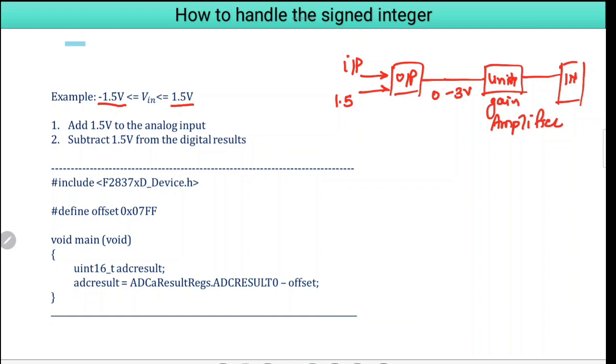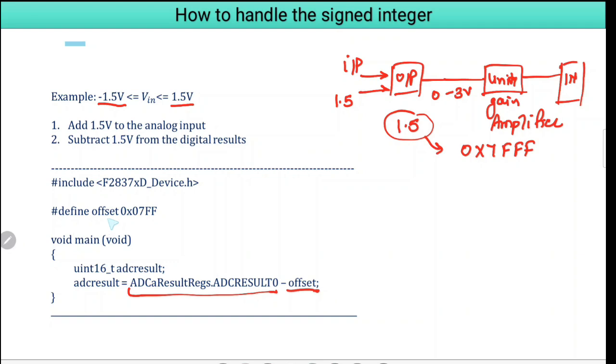And in the microcontroller, from whatever result register you are reading, you can subtract the offset. Here the offset will be 1.5 volts, corresponding to 0x7FFF.